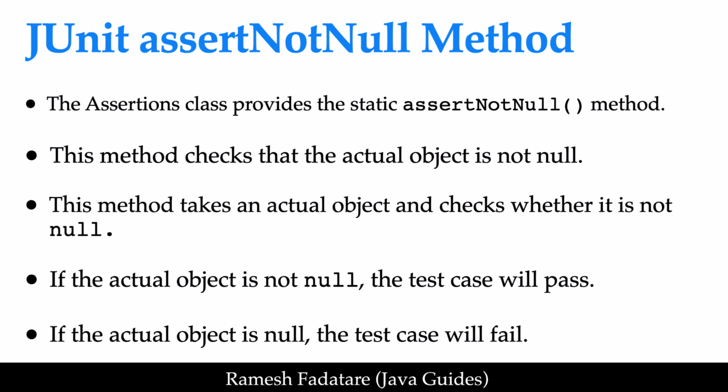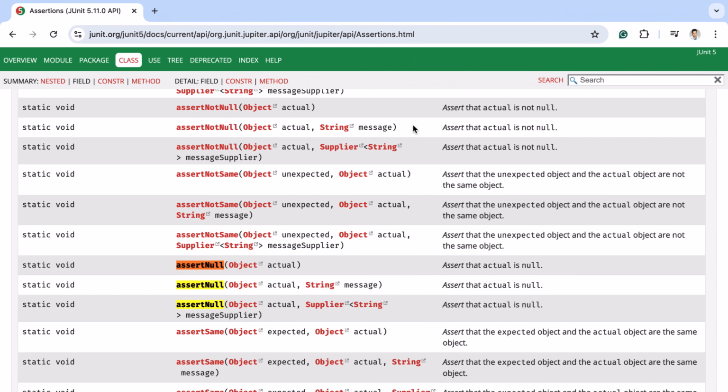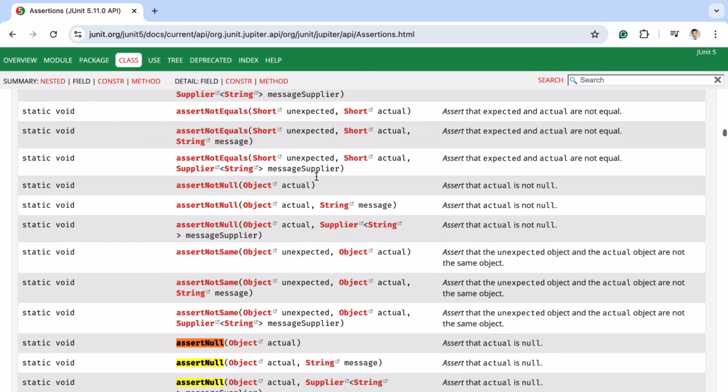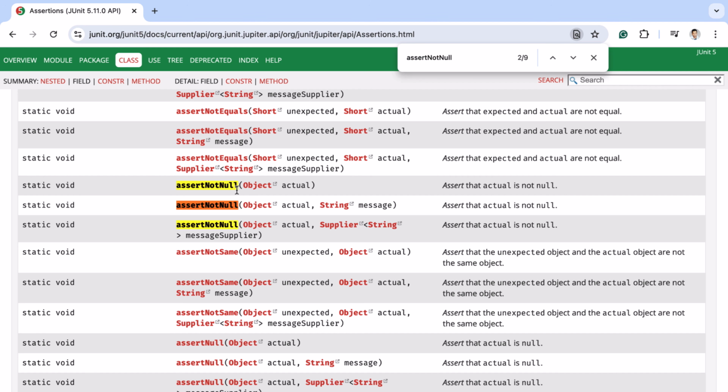Alright, so if you want to verify that the actual object is not null, then you can go ahead and use this assertNotNull method. And there are a few overloaded assertNotNull methods. So if you go to the documentation over here, you can notice there are a total of 3 overloaded assertNotNull methods, and these are static methods that belong to the Assertions class.